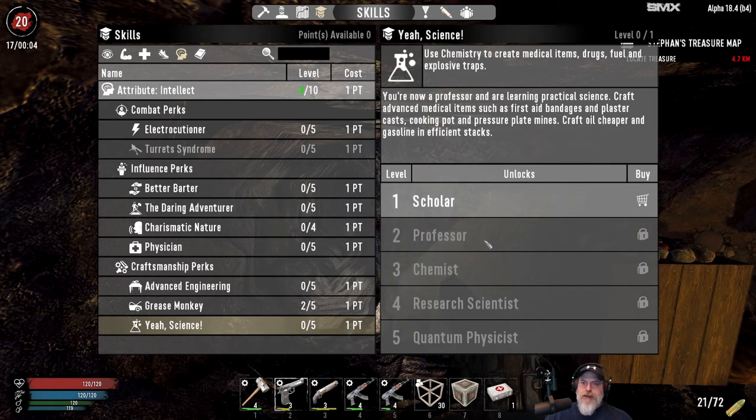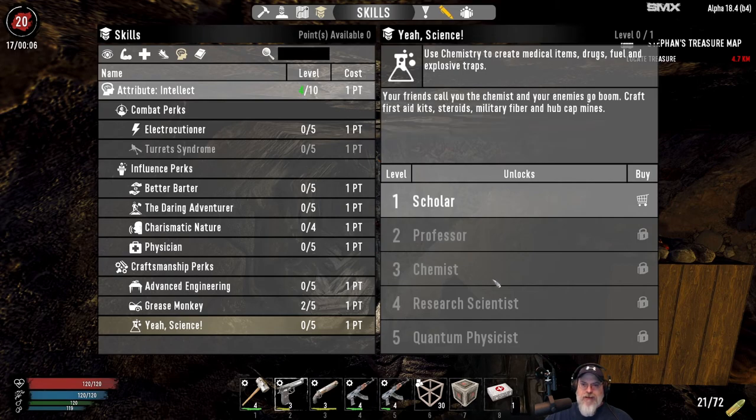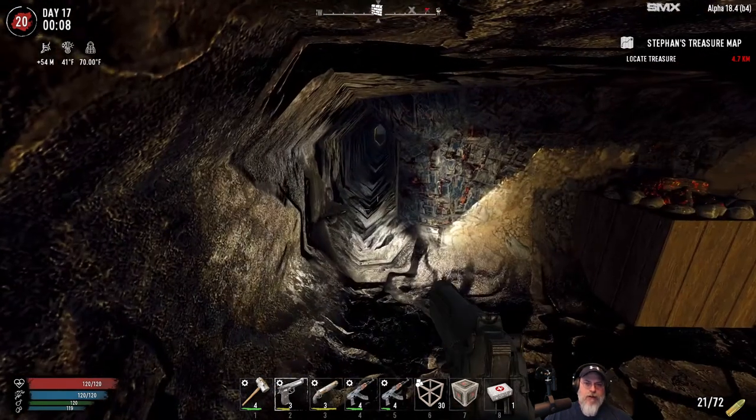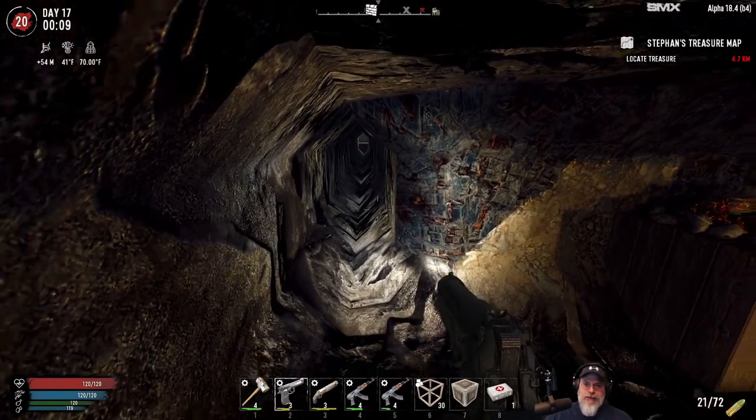And what else would we be able to make? We can make first aid bandages too. Well, you know what, though? I think we have the schematic for that too. So it would be just such a waste of points, I think, to have to put that in there, because I wasn't planning on putting points into this at all. So I don't know. I think we're going to take the chance and do that.